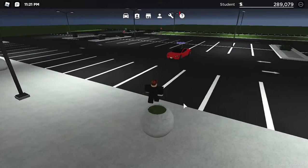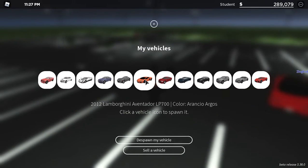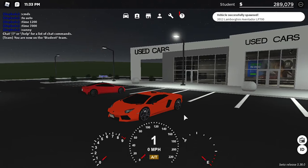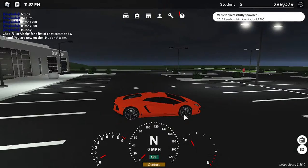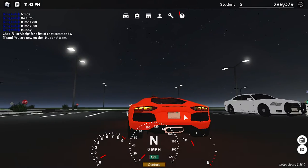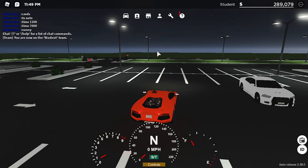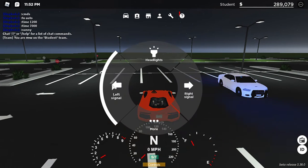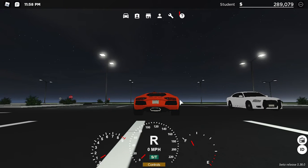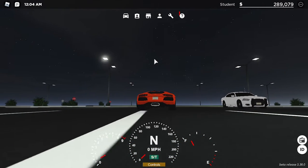Alright guys, I'm going to show you what the light menu is. Let's go to the vent door. Basically I'm in my vent door. Now obviously I can turn on my hazards. Oh, they finally changed the hazards to X. If I press open B, I can do headlights, right turn signal, left turn signal. Oh, they finally got a smart system in this. That's cool. If you go to more, you can turn on your hazards.